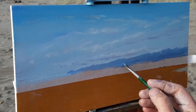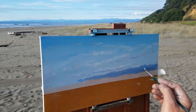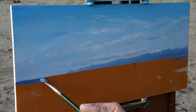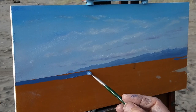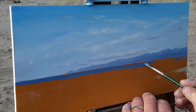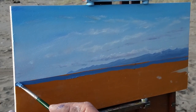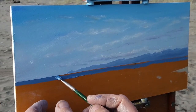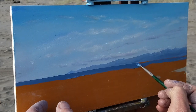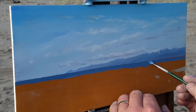The masking tape is my sneaky little trick just to speed things up when I'm on location — or anywhere actually. It leaves a little lip of paint, and when I'm doing things like horizons I can just run up to that lip, which makes it a little bit easier to make a straight line, especially when I'm standing out in the middle of the beach somewhere. I just go up to that line and take it all the way. These are just soft synthetic flat brushes — nothing flash.